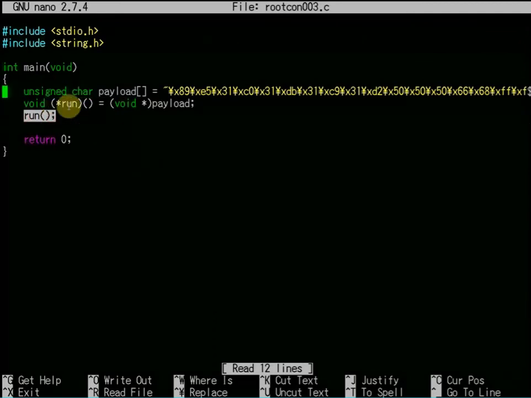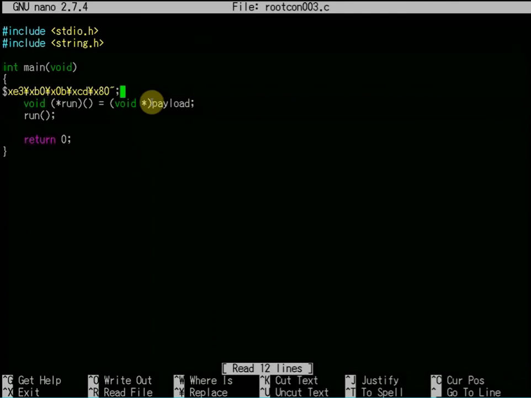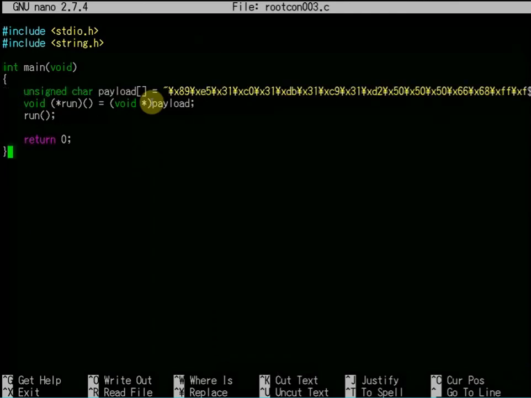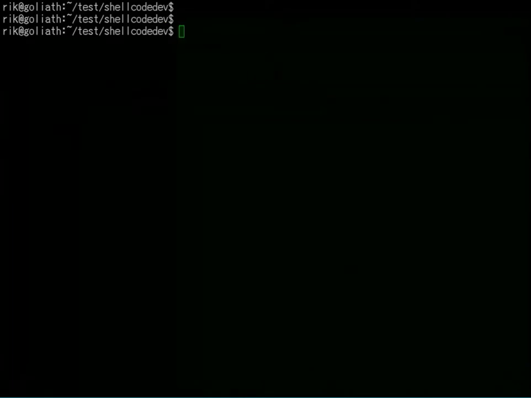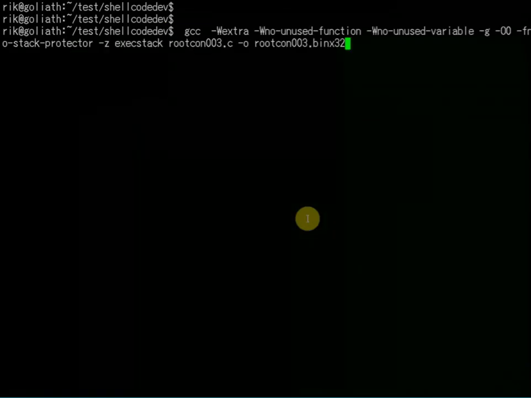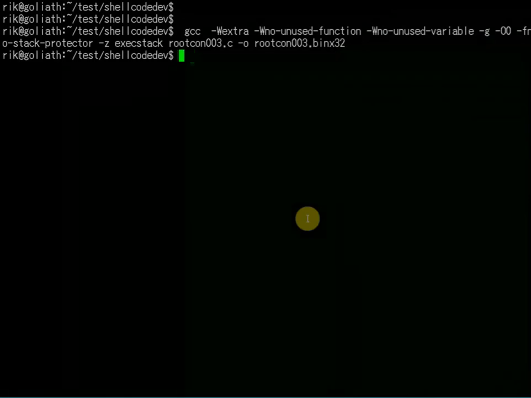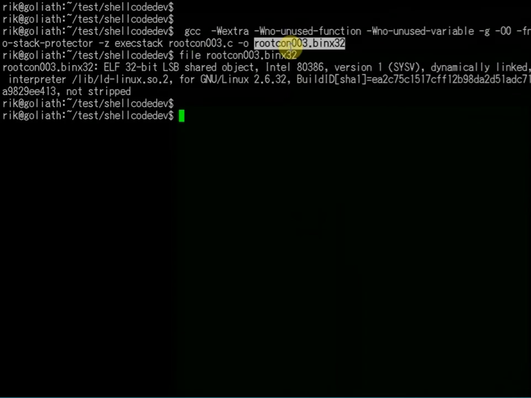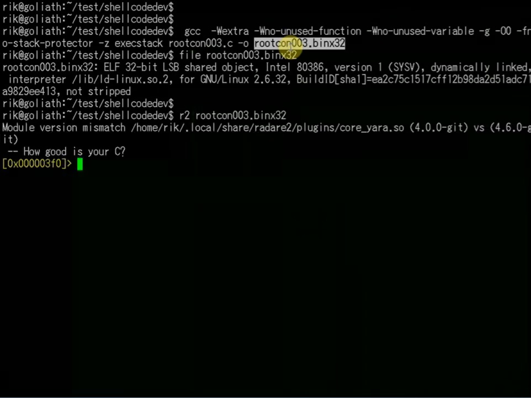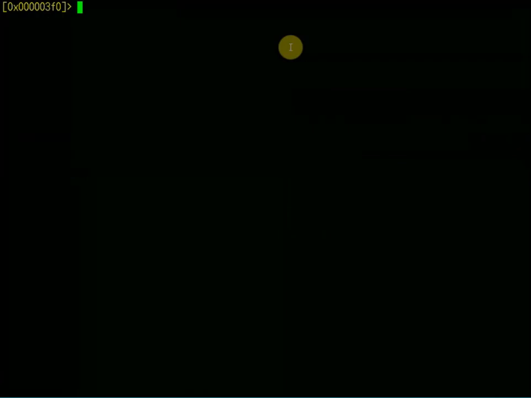So let's put the shellcode into the wrapper like this, which is a very simple one, commonly used. I'm not counting any length here. Then I copy and paste the compilation commands that I usually use. So it is done. Then checking if the binary is there, and running Rotary to load it.